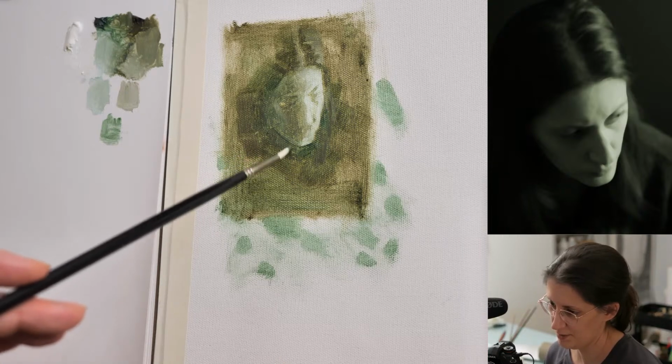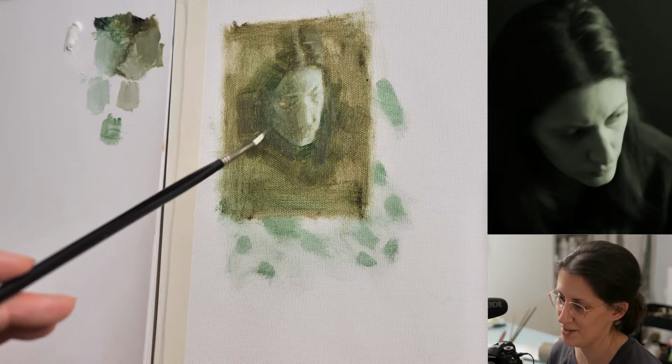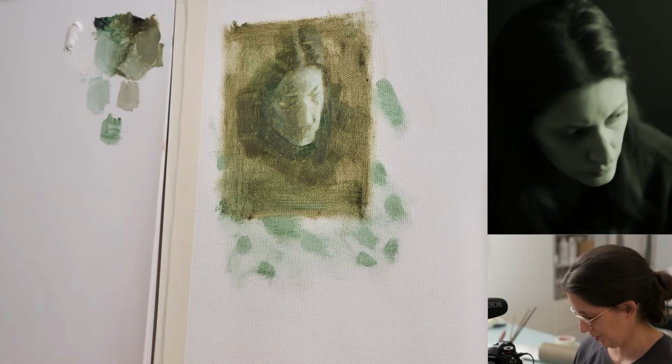I think this is about the maximum amount of coverage I'm gonna get from this cute pigment.